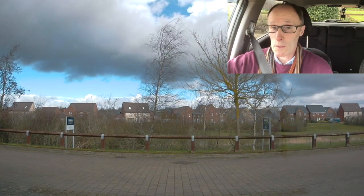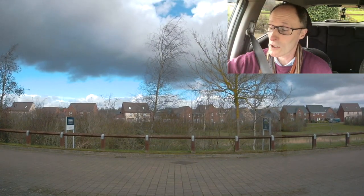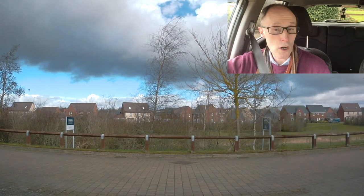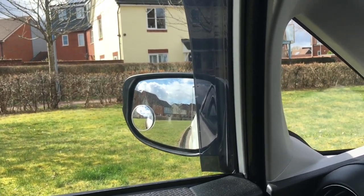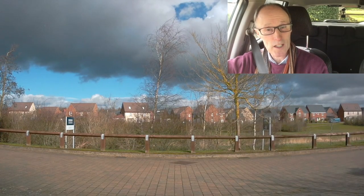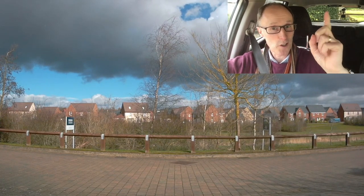What you don't want to be doing is moving your head towards the mirror — just look across, that's all you need to do. The same with the left one: look across. If you're moving your head then you've set it wrong. As you look across you should be able to see that mirror, adjusted so you can see just a little bit of the car on the left hand side, and the rest should be looking behind the car — not sky, not ground.